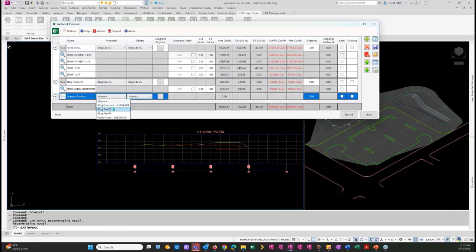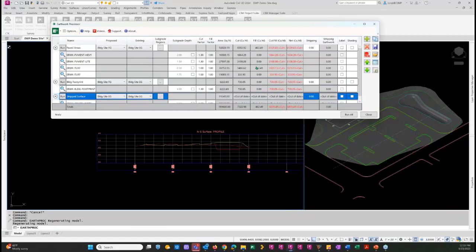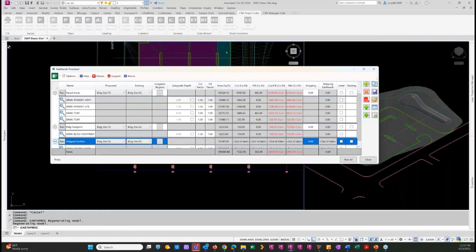And in this case, you would compare the existing to the existing. So all I'm going to do is take that existing surface and bring it down by a half a foot. In my regions, I have one that is called grading limits. If I just type my wildcard here, I get it here. I say okay, because it is on a frozen layer, so we don't see it, but it's the entirety of the site right there.